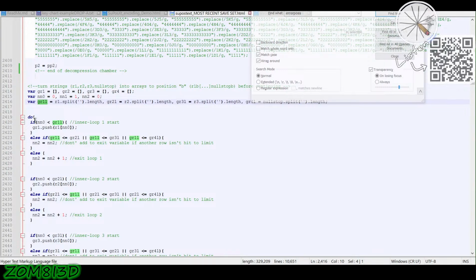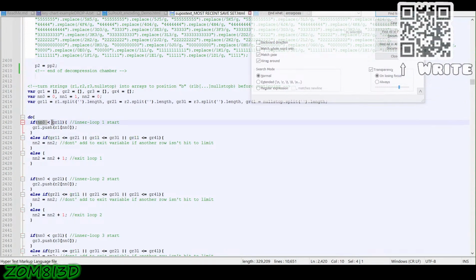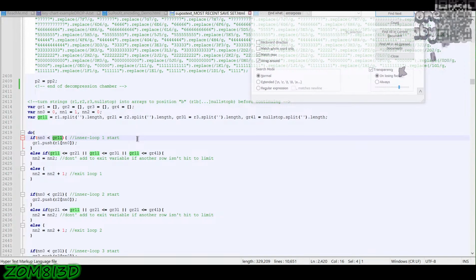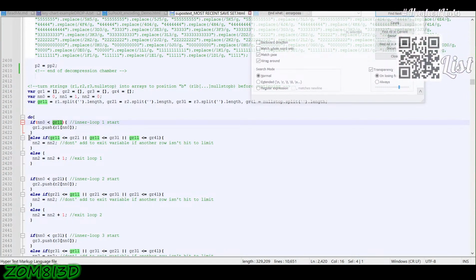So if we take an n, and then 0 and then 1 and then 2. Oh, n2 is an exit loop. Okay. So n0 is less than grill. We push, or else we check these, make sure any of these are not.